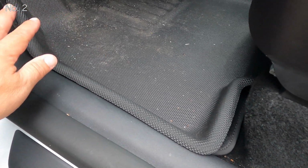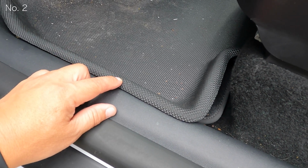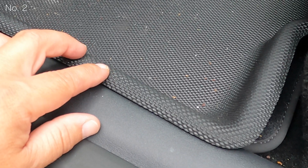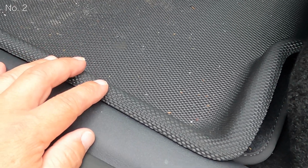I mean, you can vacuum it out and everything, but if I zoom in, I'll show you the pattern on it. I don't even know what pattern to call this, but it's very bumpy. Which is good, it makes for good grip and good protection, but it's very, very hard to clean in terms of wiping out.